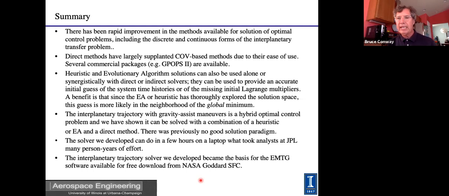And in many cases, the trajectory is so close to the predicted one that they can simply bypass some of the anticipated course corrections. Or even when they do them, they're trivially small, like a handful of meters per second.